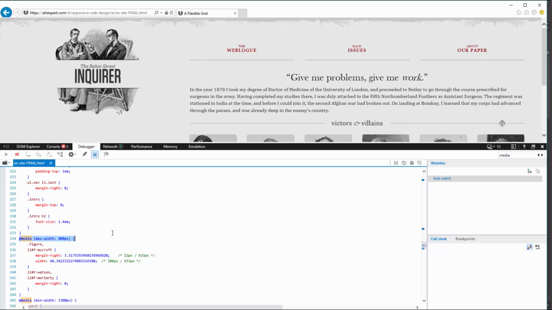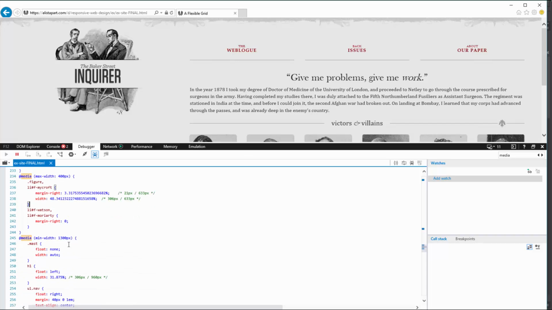Each of these items is a query. It's just a question that the web browser asks, is this screen 400 pixels wide? And if the answer is yes, it adjusts the margin and the width and the adjustments of that particular content, whether it's a div, whether it's a picture, to adjust based upon the size of the screen.